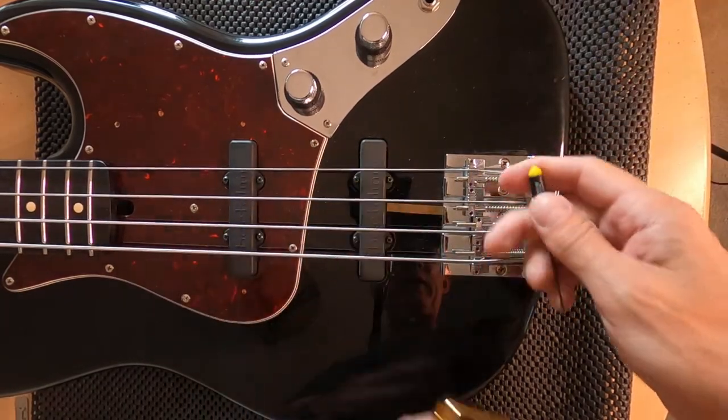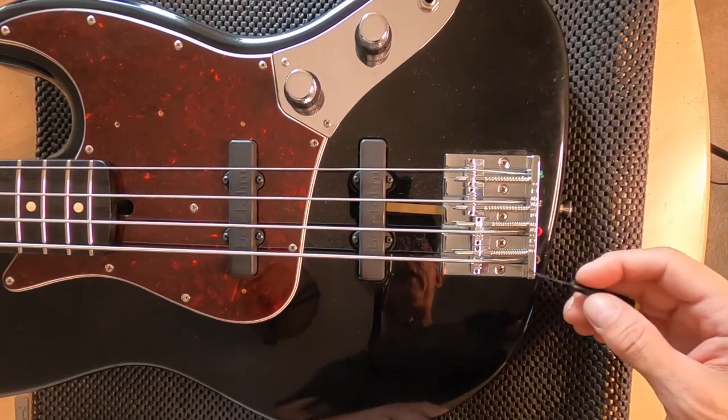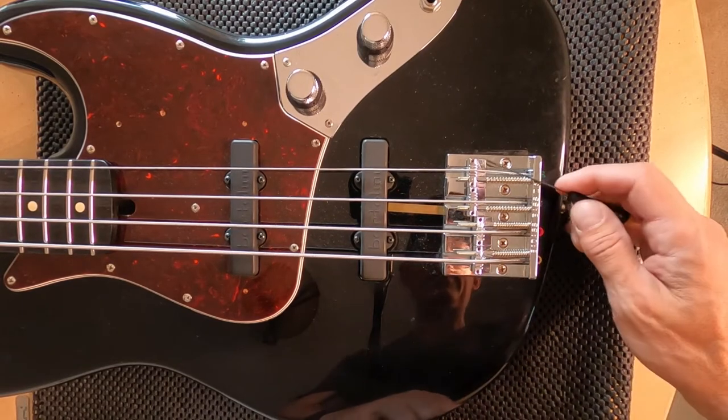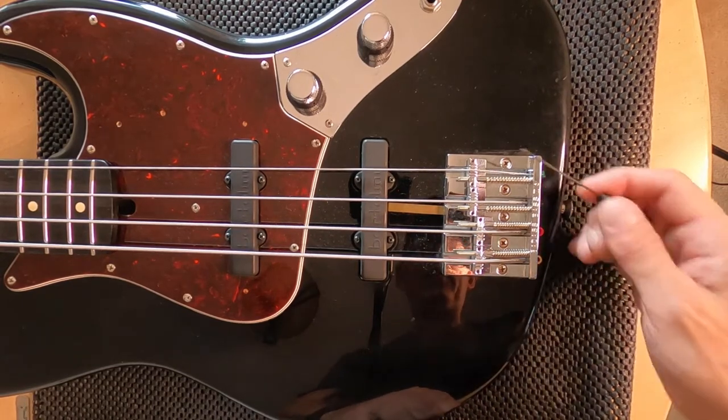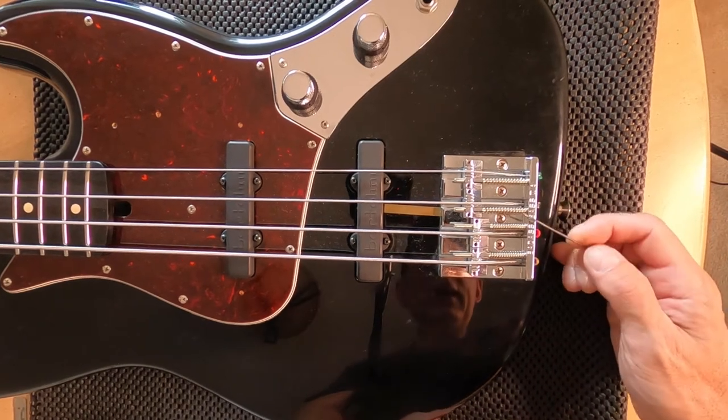So what we want to do is bring these bridge saddles up to where you like the bass to sound. Okay, so that's really the main thing you want to do. And get it feeling really good, and then we're going to strobe tune. But let me talk about a couple other things here.